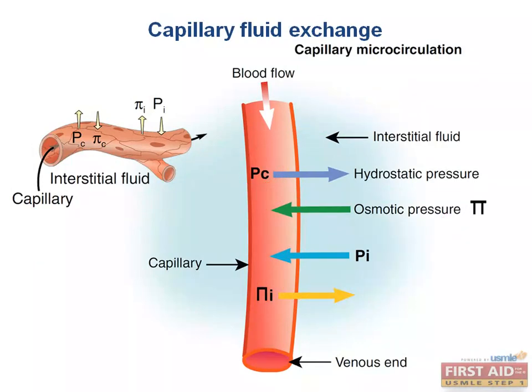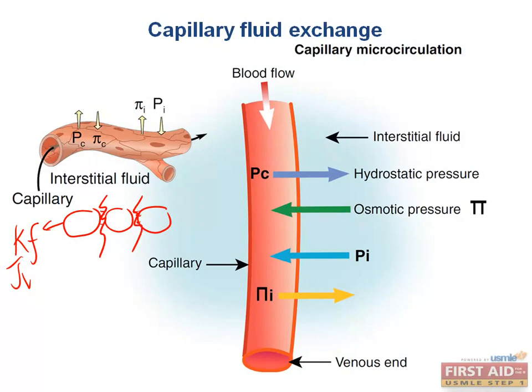So what about the Kf or the Jv that is present in your First Aid book? This is just a constant. It is a constant value that is determined by the junctions between endothelial cells that make up that capillary barrier. You can only change this if you disrupt the integrity of these junctions. That's why it's usually a constant.